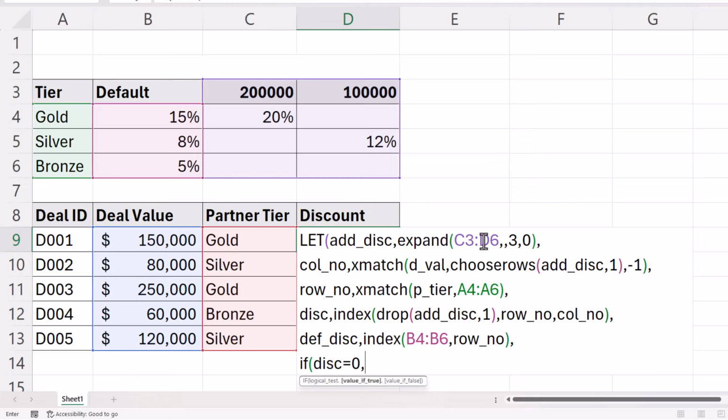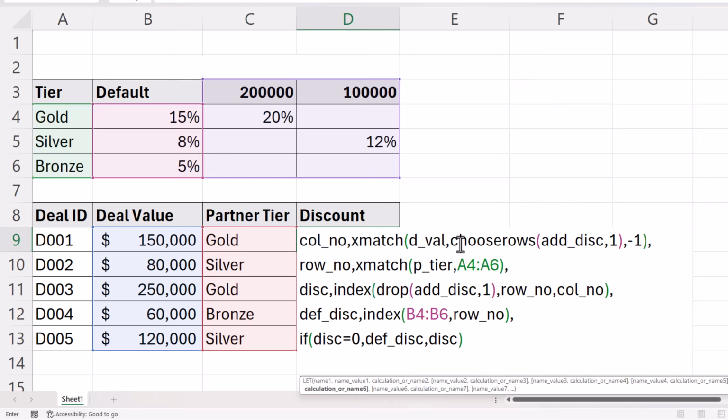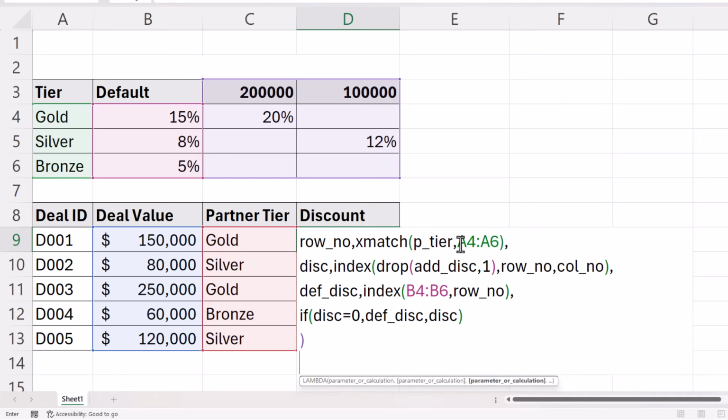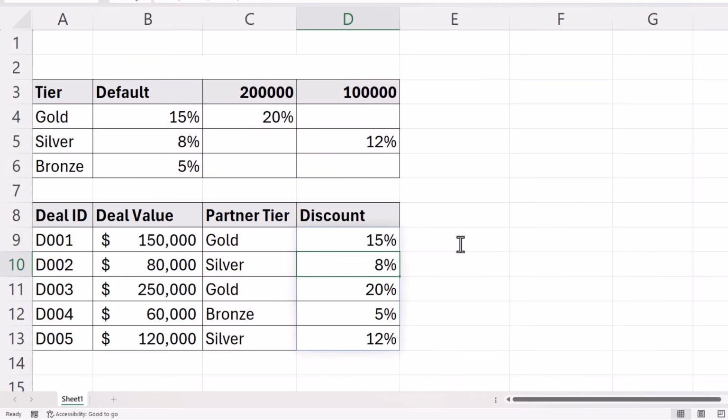In which case, we would want to return the default discount. Otherwise, we return the discount. So if I close the bracket there for if, come down on a new line, close it for let, new line, close it for lambda, new line, close it for map. If I press enter, it returns those discounts.